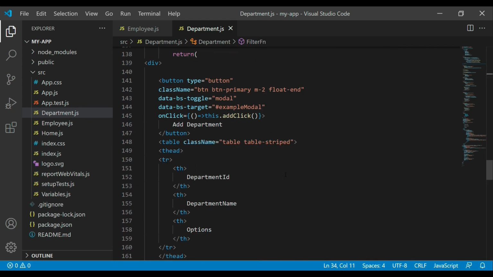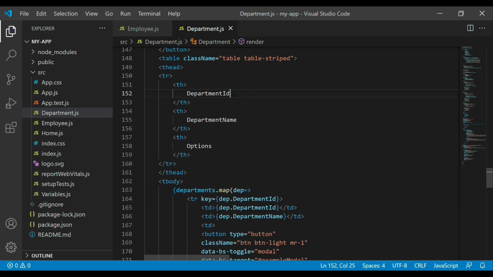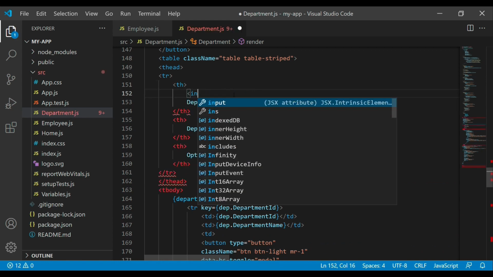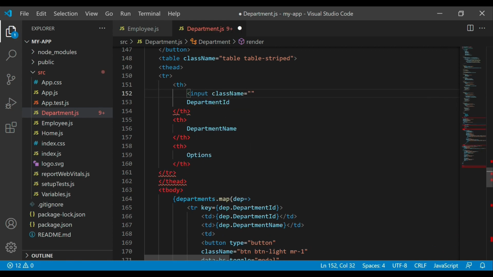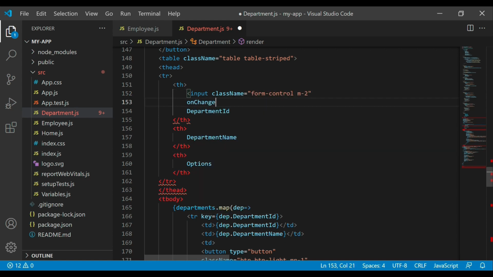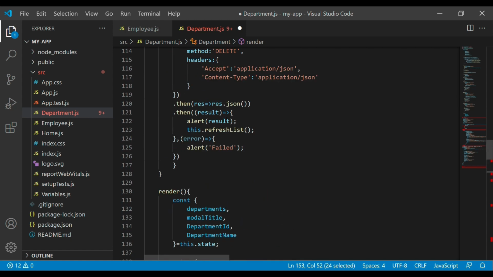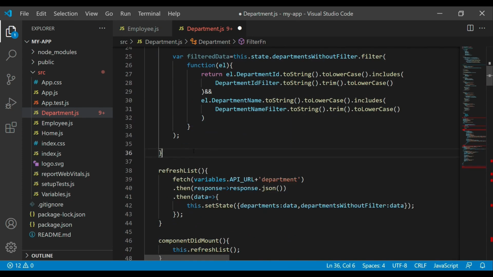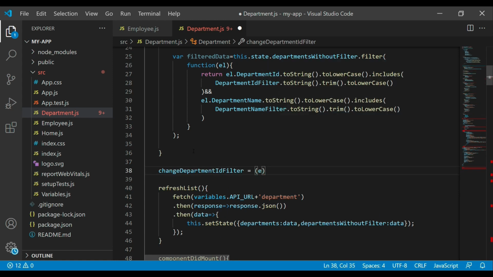Let's add the text box to accept user inputs for filtering. Once the value in text box changes, we update the filter variable and call the filter function.